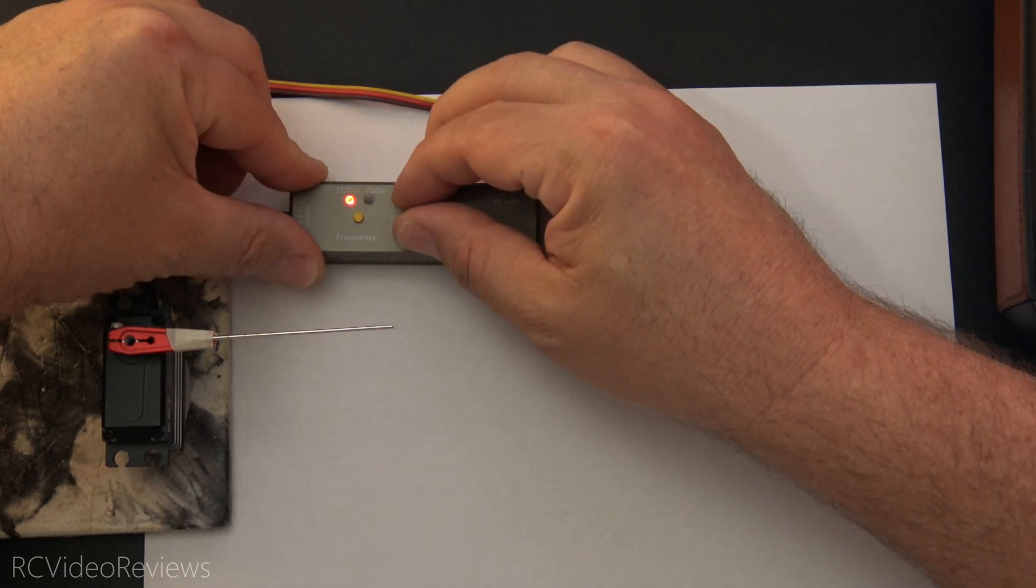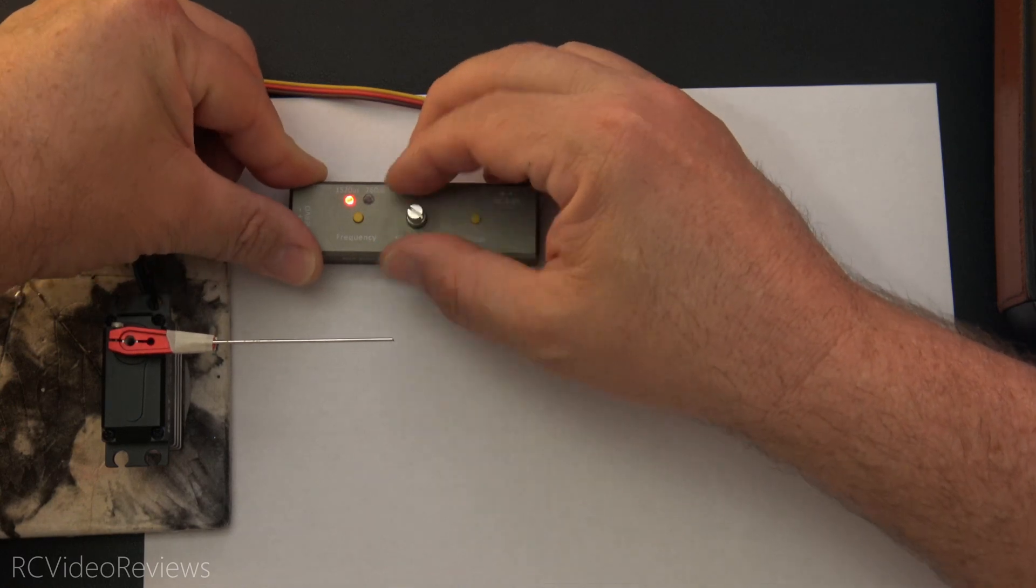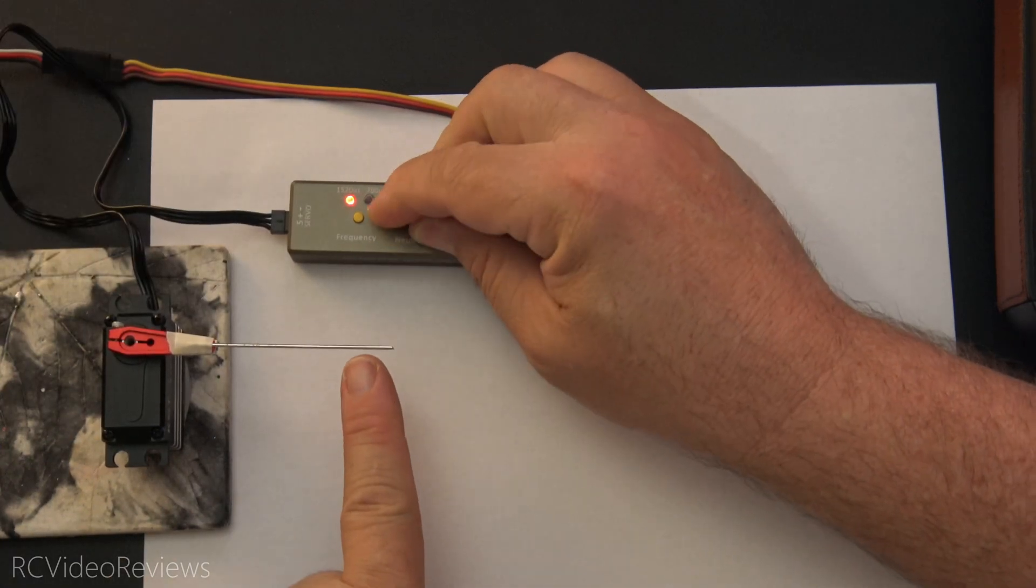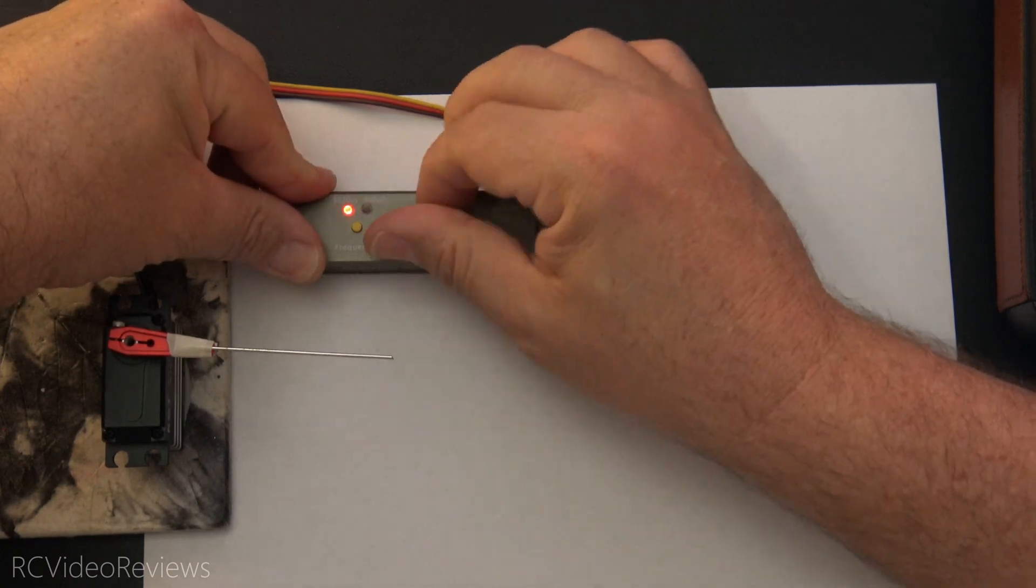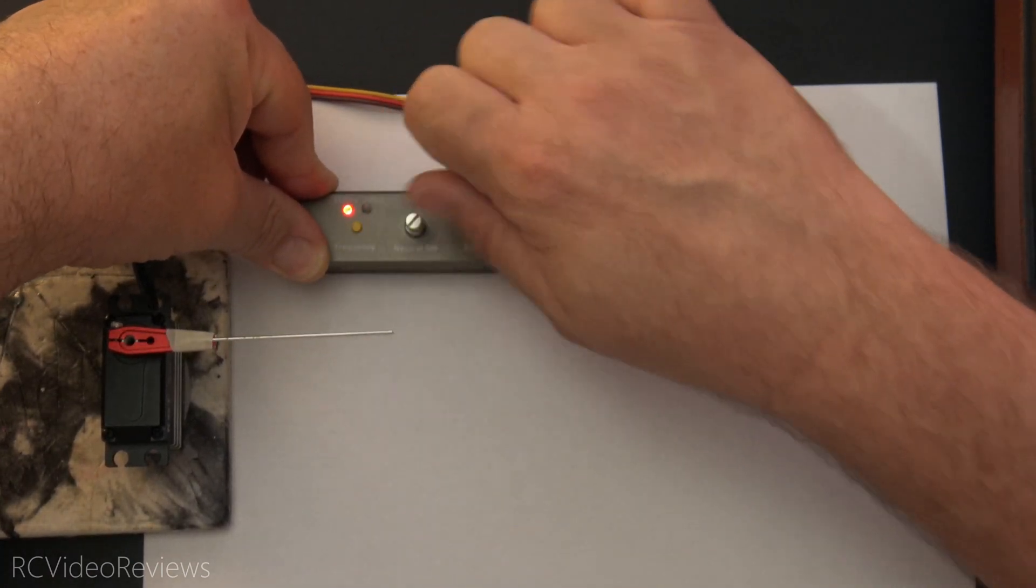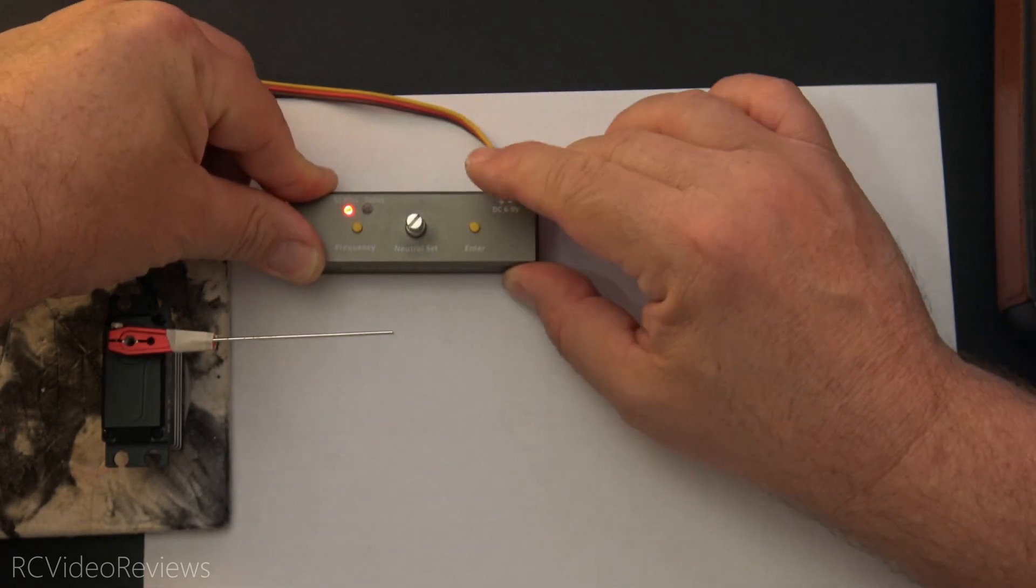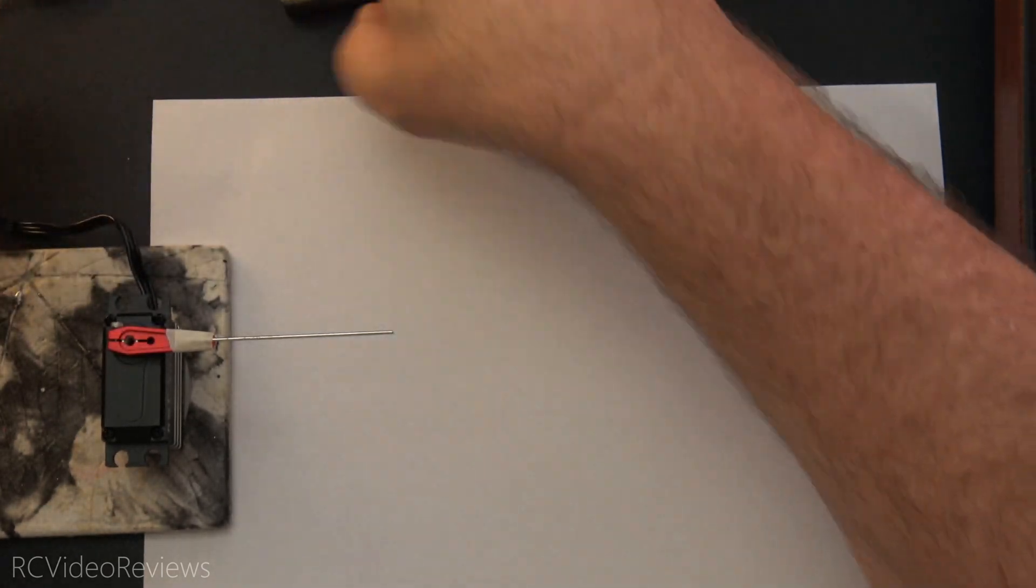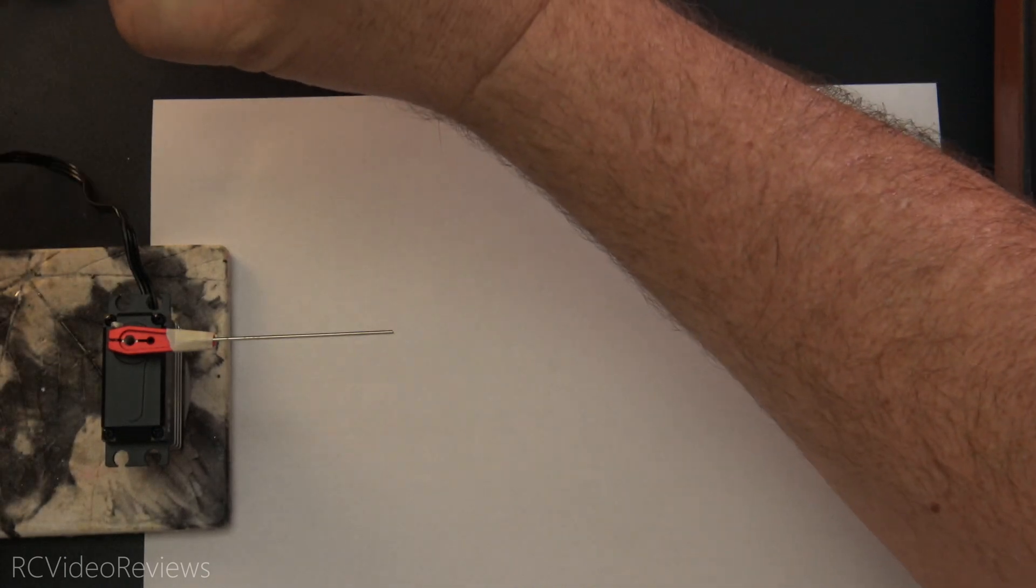And now that's been accepted, we can twist the dial and you can see the center point of the servo. This arm is moving. So I'm just going to set it. What I want to do is dial it in as close to center as I can. So there's center and we'll hit enter. And now we'll disconnect the servo and connect it to a radio, and then we'll take some measurements.